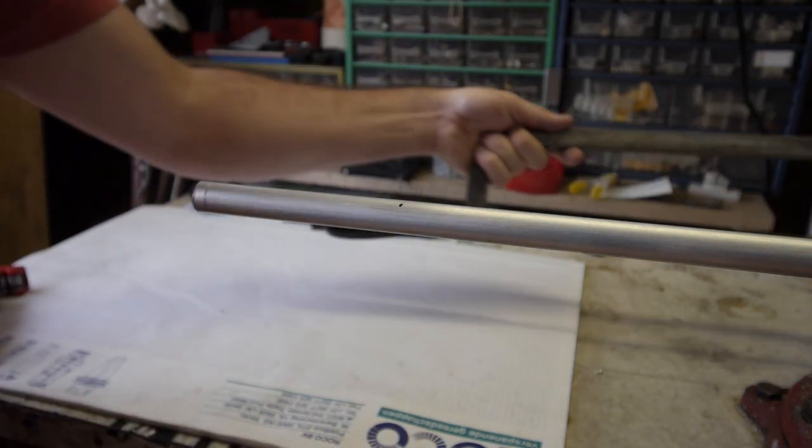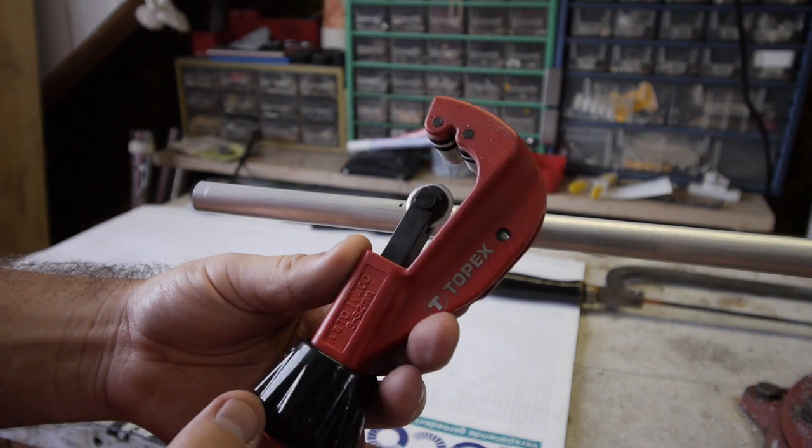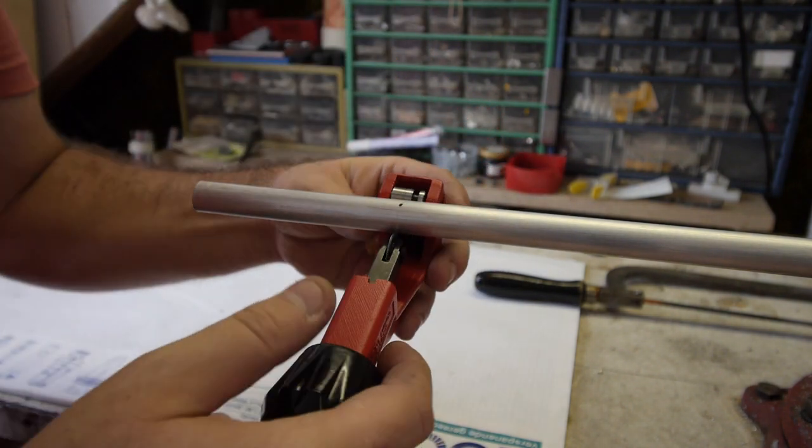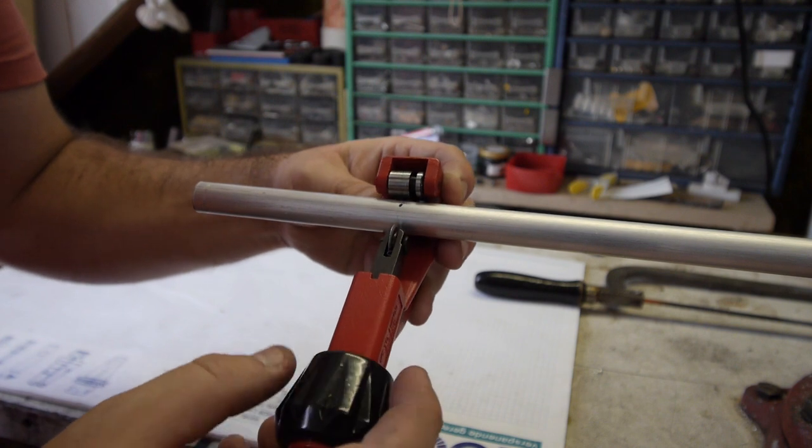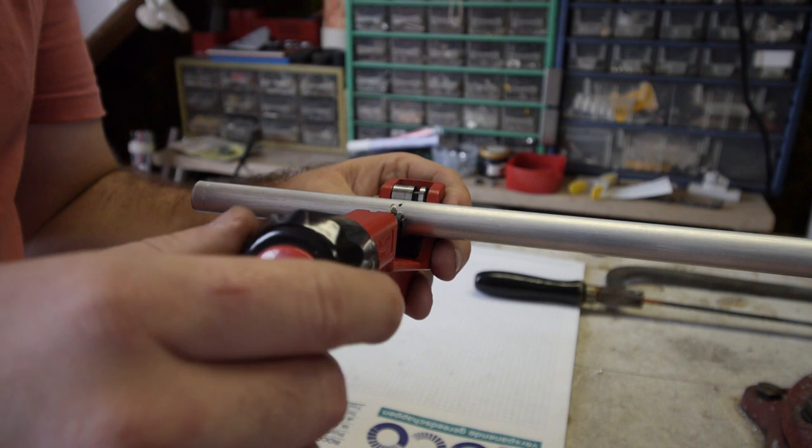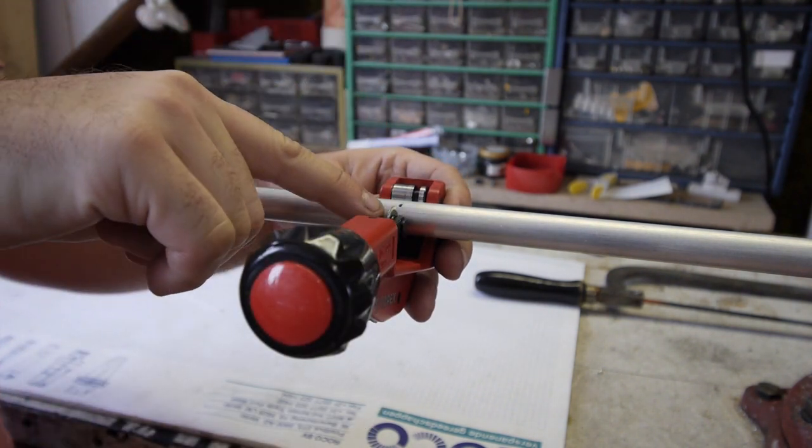you a way better solution. If you get a pipe cutter like this, you can easily cut the pipes like this with very straight cuts. So you put it on the rod, screw it down, and there is a sort of little knife here.